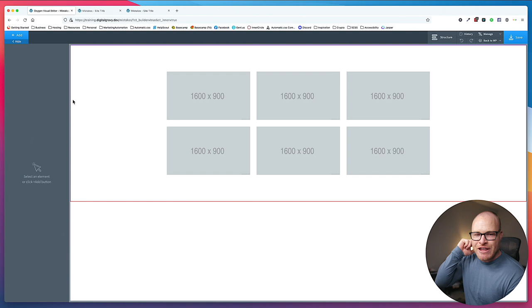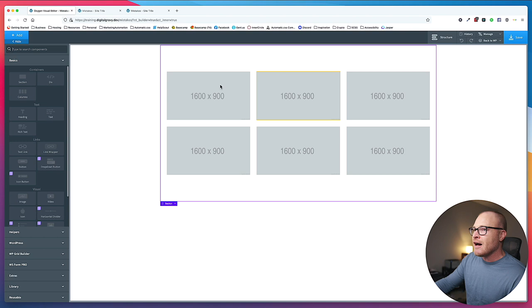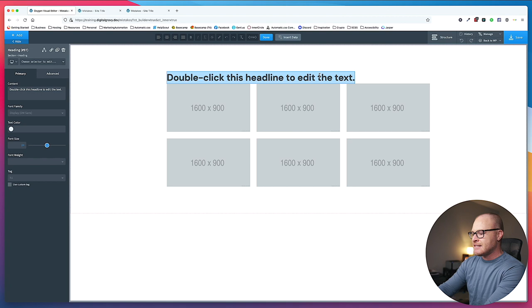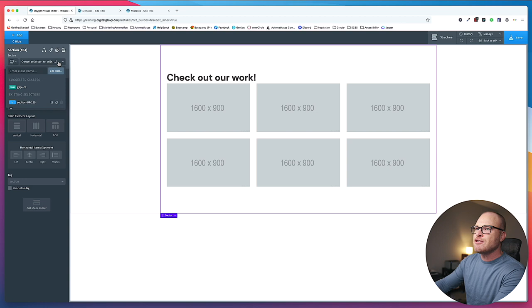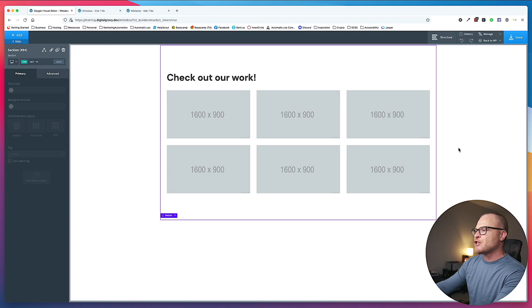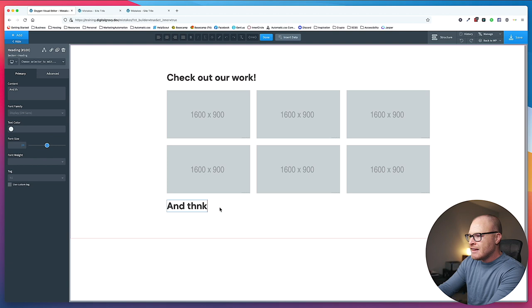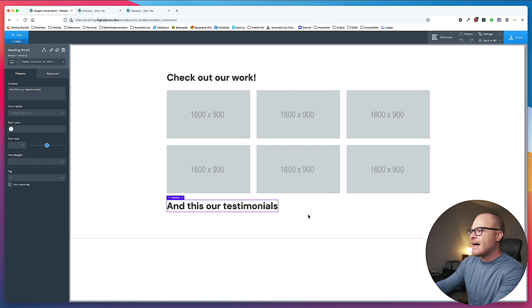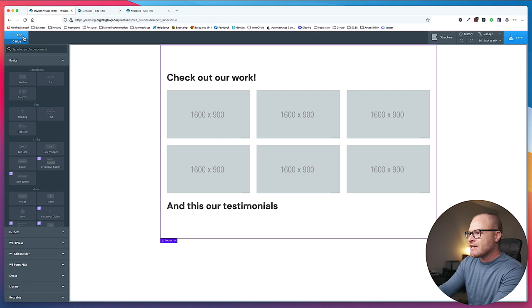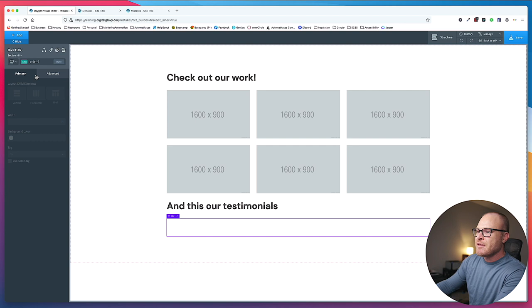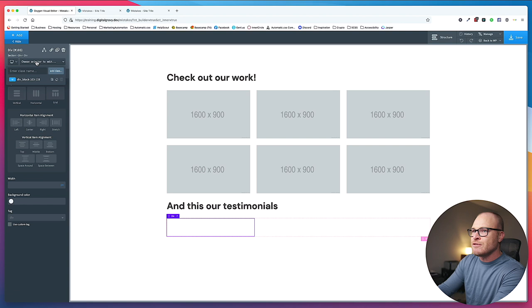Next is putting everything in one section. So I see this all the time. Let's do a heading here. So here's our H1. And let's just say this is our "check out our work." Bam. Okay. And we'll just do some owl spacing in here to quickly whip this up. And then we're still in the same section. And you're like, okay, well, now really what I need to do is add another heading. And I'm going to say, "and this is our testimonials." And boom, there's that. And then we're going to have, obviously, testimonial cards down there. I don't know how we can whip that up real quick. So let's just do div, and we'll do grid 3. Bam, and we will add a div, and then we're gonna do our new card. Okay, great. And then here we go.